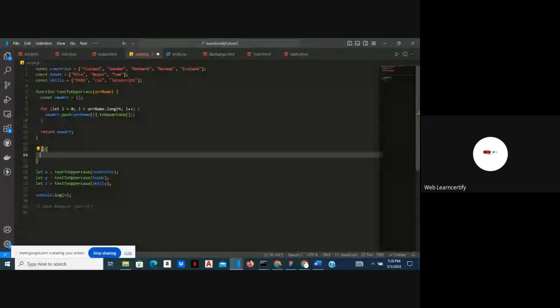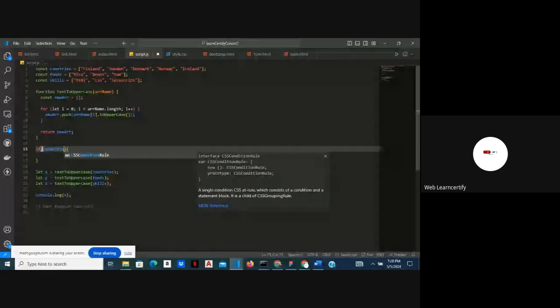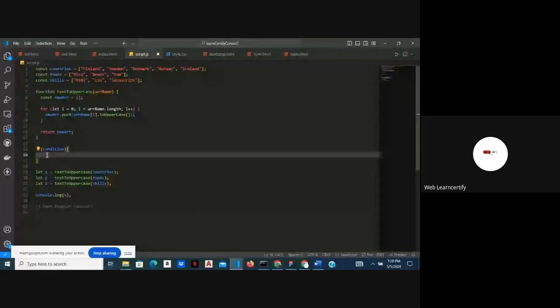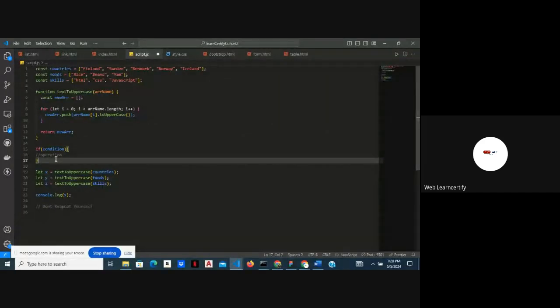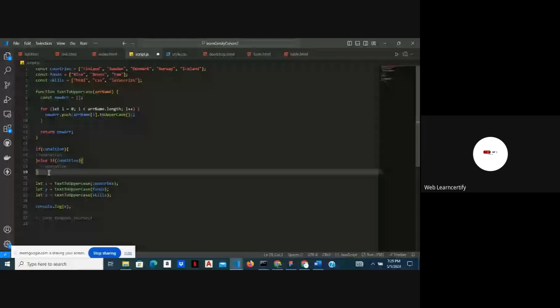So whatever condition you put in here, as long as it is true, it will run whatever operation you want it to carry out in this block, right? If you need another condition to be tested, then you create an else if, and then you put in another condition here. Let's see if the condition is true. Once it is true, then it runs the operation, whatever operation it is you want it to run.